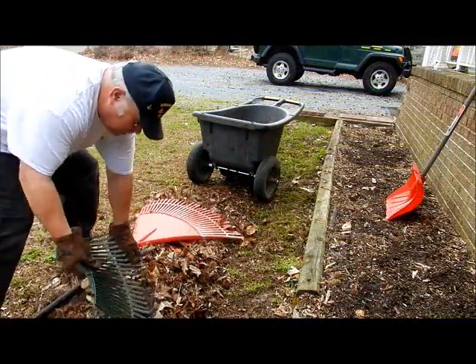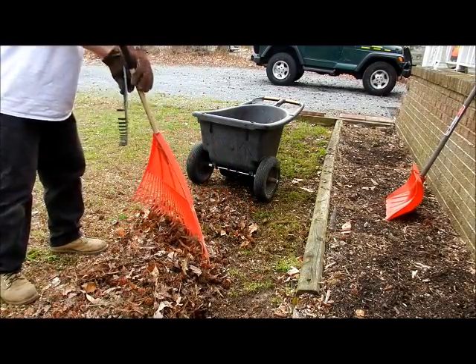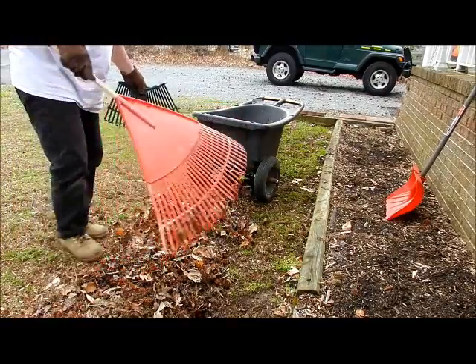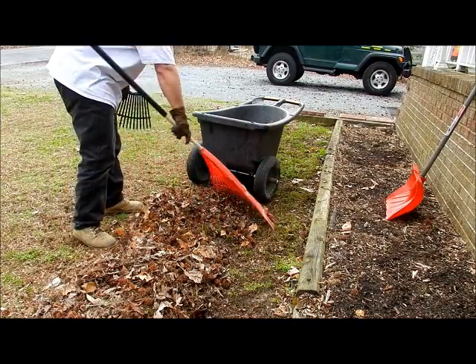It took me a long time. First of all, I'm in a wheelchair more than standing up, so while I'm standing up I'm trying to do this all myself. It takes a long time to get them into rows like this. These are mostly those stupid red spike balls, scum balls, or whatever they are. They're just a pain in the rear end.